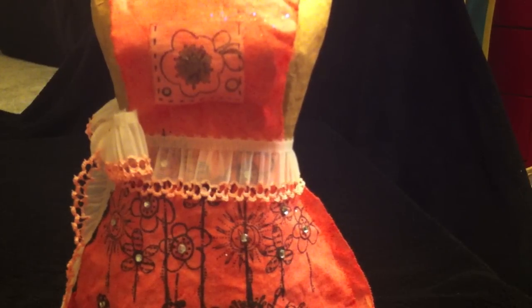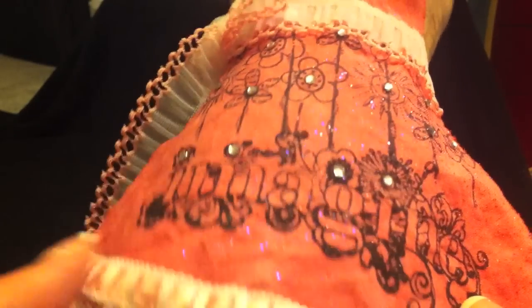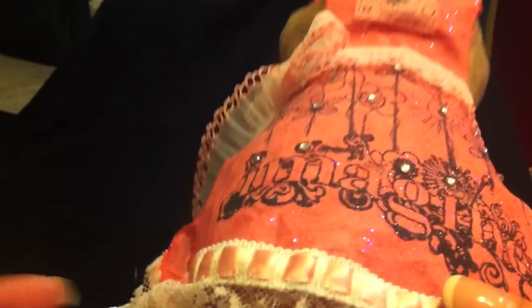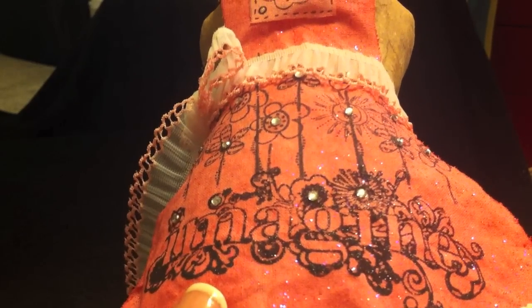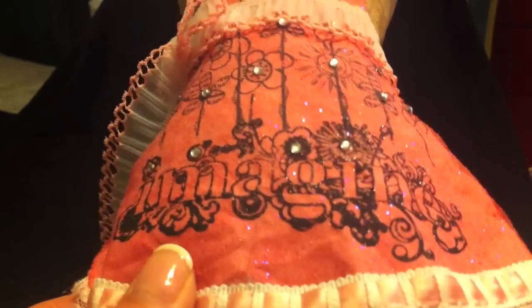I'm going to put my camera down. So basically this fabric was 100% white. I traced a pattern off of a chipboard piece for an album that I was making — it was kind of like a mini dress. I traced it and then I cut it out on the white fabric, and I took the fabric and soaked it in pink lipstick Glimmer Glam. That's where you get the little glitter pieces from, and it made it a little sturdy — kind of like an apron feeling, like a canvas type feeling.